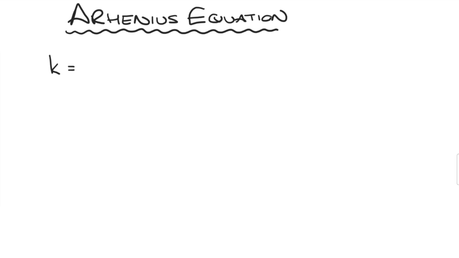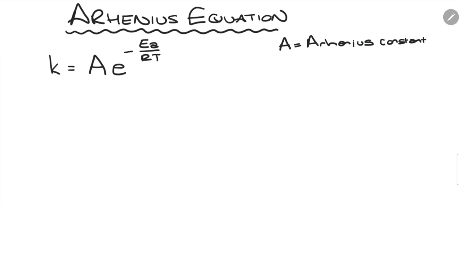which helps us to calculate the rate constant for a reaction, and it's something called the Arrhenius equation, and it's k equals A, which is the Arrhenius constant, times a natural e, whereby the power of e is minus EA over RT. A fairly complicated looking equation, but as we say, A is something called the Arrhenius constant, something which a question may ask you to evaluate via rearrangement of the equation and substitution.